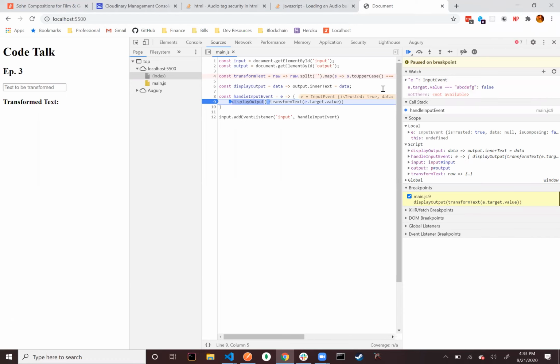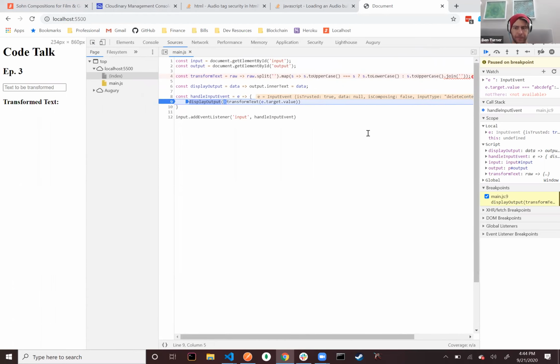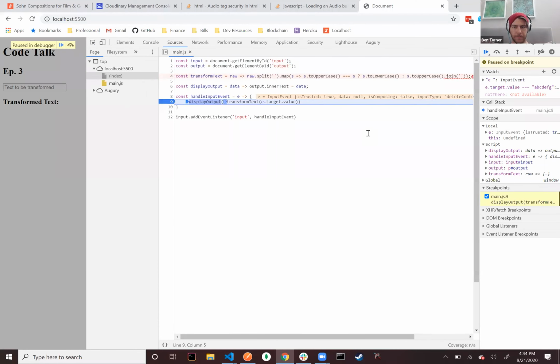Cool. All right, so we're now going to step through our code to see where our error is coming from. So it already kind of gives us a hint. Alrighty. So let's put our breakpoint here, and then we're going to put a breakpoint here.